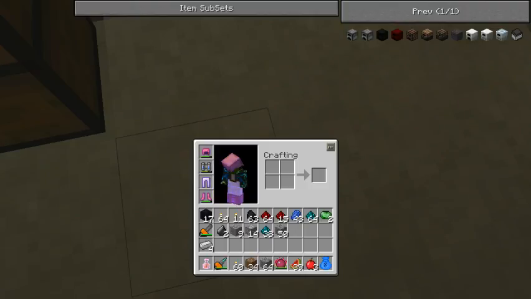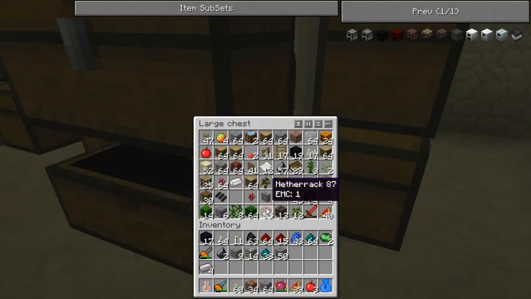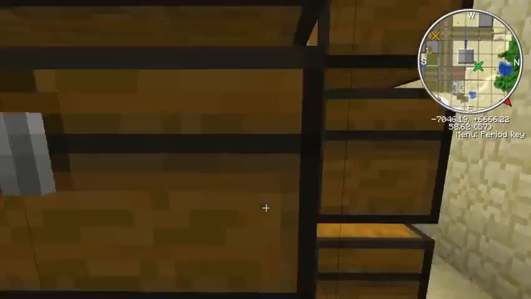We are getting ready to start making some red power electric ovens here. Okay.